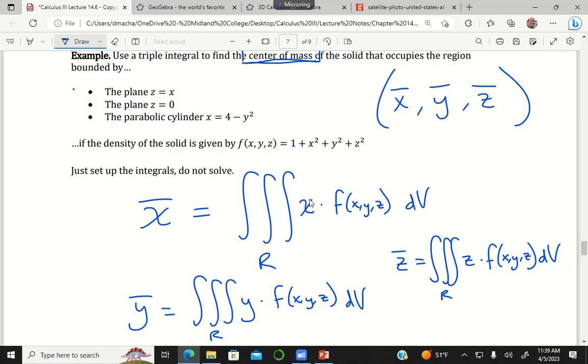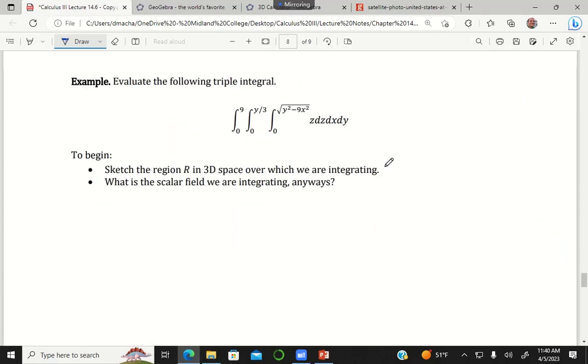And so all these formulas are the same. If you memorize one, you memorized them all. But that's how you would find the center of mass. I'm not going to give you any problems that ask you about moment of inertia. I think center of mass is as far as I want to go in that direction.